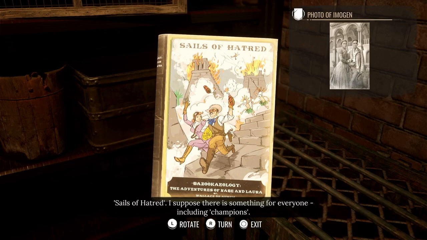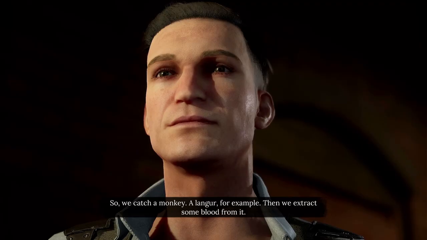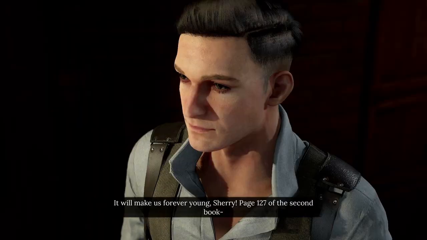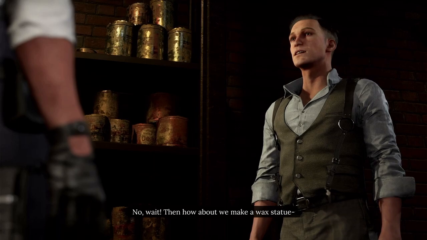Hey, a word about the trilogy. Right then, you literary expert, what was so important about these books? Or did you simply need some kindling? It's inspirational. I have a plan. Are you listening? I wish I wasn't, but I am. So, we catch a monkey, a langur, for example, then we extract some blood from it. What? Why? It will make us forever young, Sherry. Page 127 of the second book. Oh, I am so done with this. No, wait. Then how about we make a wax statue? I've stopped listening, John.